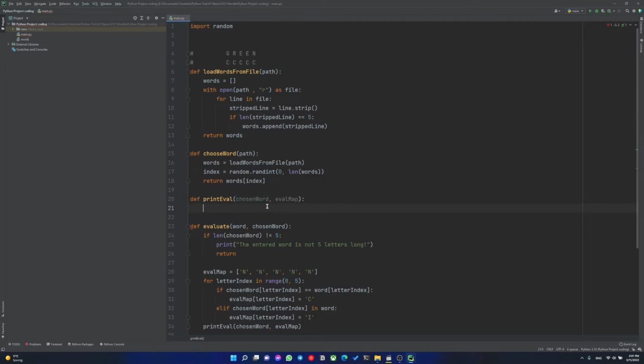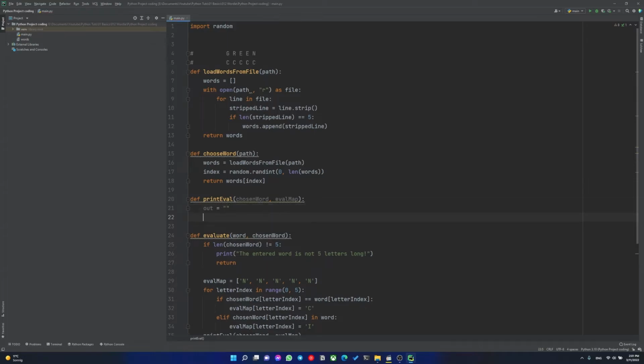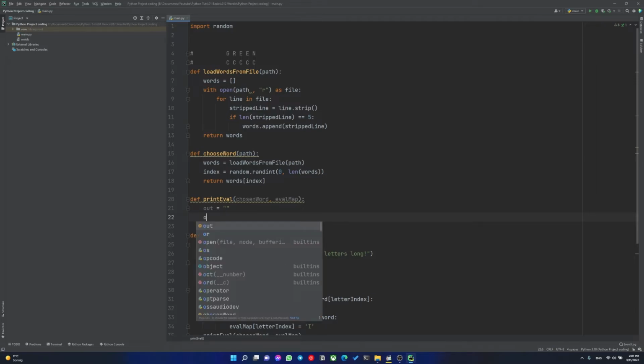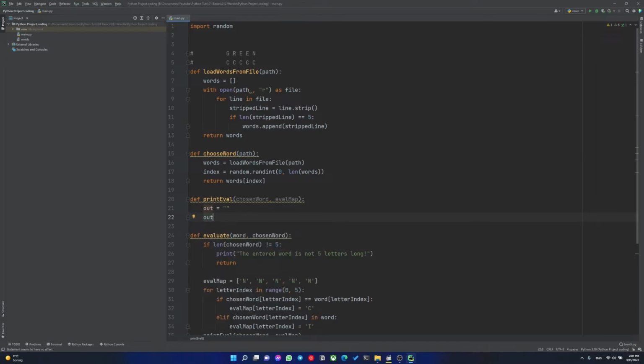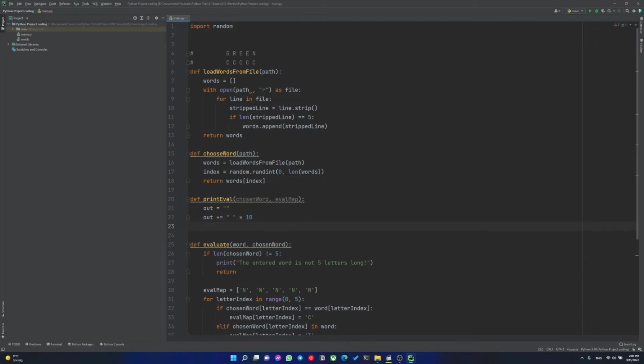Okay, so let's go ahead and build that string. Let's say the output string will look like this. I'm gonna name it out, and I'm gonna let that be equal to an empty string for the beginning. Okay, and then I'm gonna add stuff to the string. The first thing that I'm gonna add to the string is gonna be the following 10 spaces, right? Out plus equal the empty space, if I'm able to type that, times 10. All right, so 10 spaces.